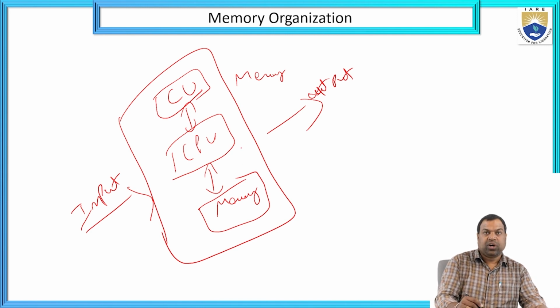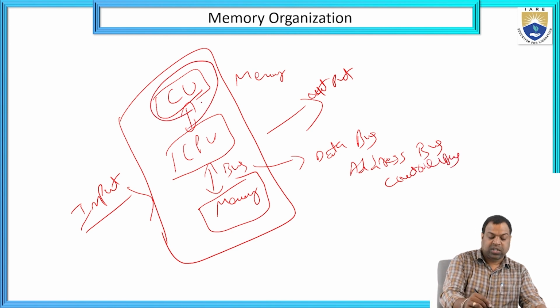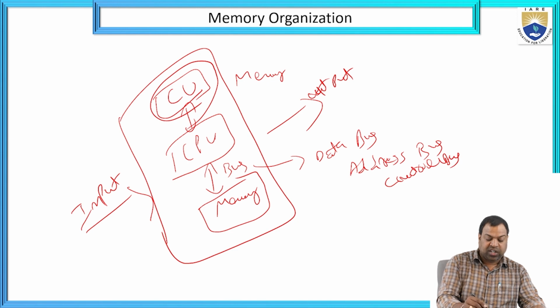Between the CPU and memory we need some buses. What are the buses? Data bus, address bus and control bus. The control bus means the control unit will manage all those things, but we need a CPU for this. CPU means central processing unit. It is connected to the memory. So these are interconnected to the CPU and memory. How many types of memory there are is important, as the CPU is internally connected to the memory.